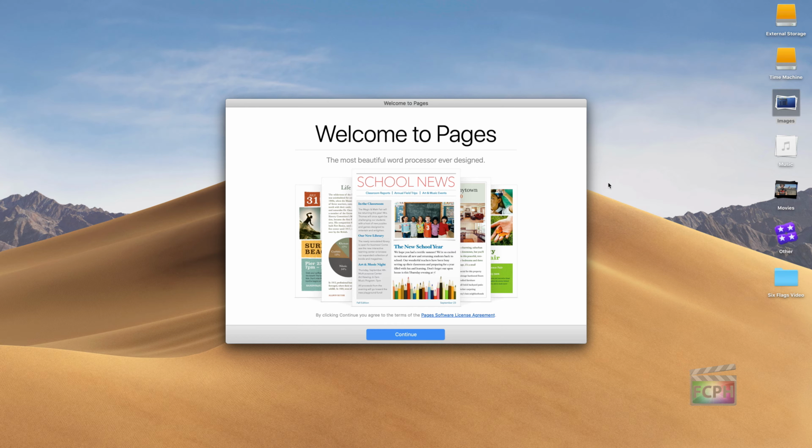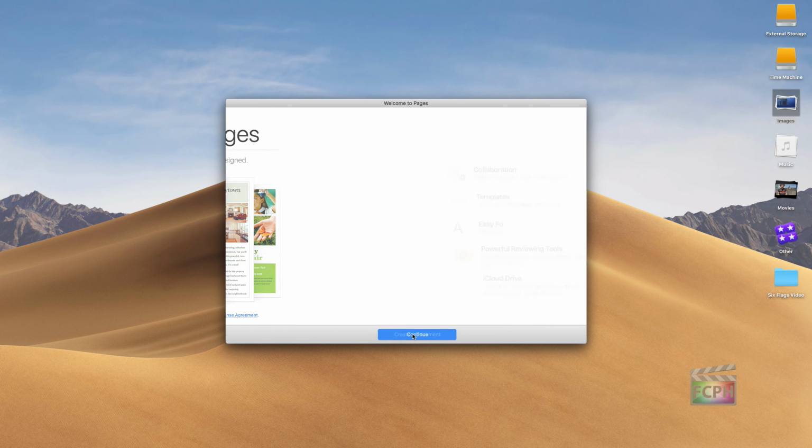So what are they? Well, if you think of on the Windows side with Microsoft Office, which you can get for Mac too, you have Microsoft Word, Microsoft Excel, and PowerPoint. And that's kind of what these apps are. So the first one is Pages, which is similar to Microsoft Word if you're using that. And it's a word processing application. It's a great application for typing up a document.